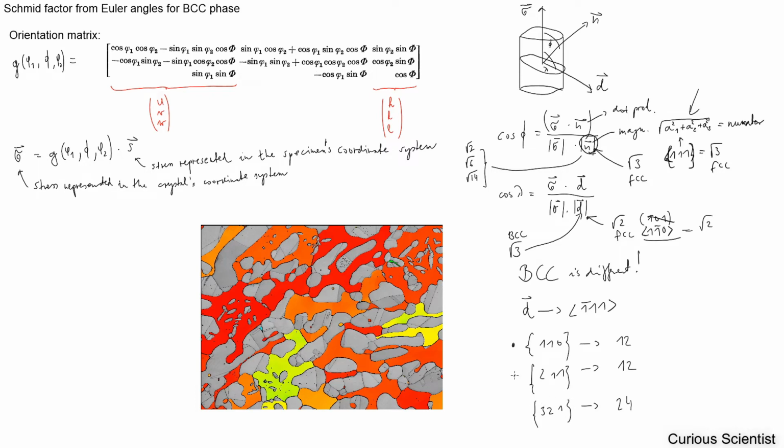So these are the 3 different options. When you make these kinds of multiplications, you have to be very careful that you really see which slip system is chosen, so which slip plane and which slip direction is chosen, so you choose the proper magnitude of the vectors. And then we check the d and the n values, but now let's talk about the sigma.